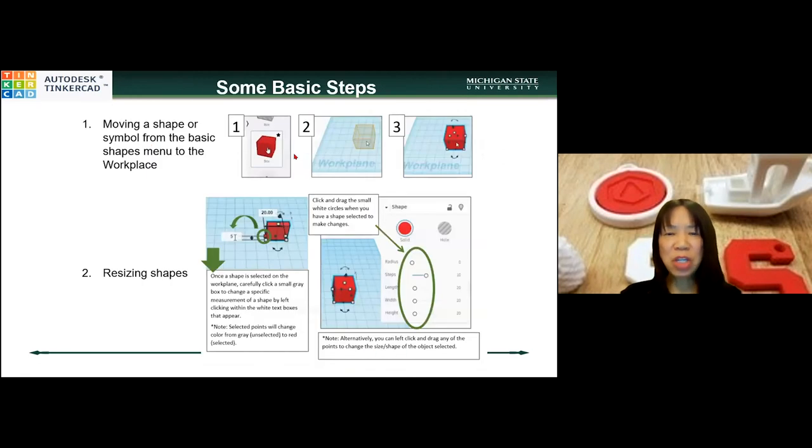So see, you can move the shape here. If you're in the lab, we just go step by step, but since you guys were not able to do hands-on, I'm just going to quickly go through it. I'm going to show you a video. So this, you can resize it, and then you can move it and drag it to shape. There are so many things you can play with.